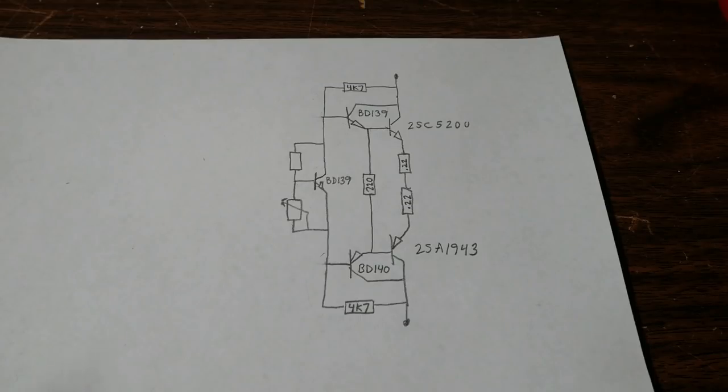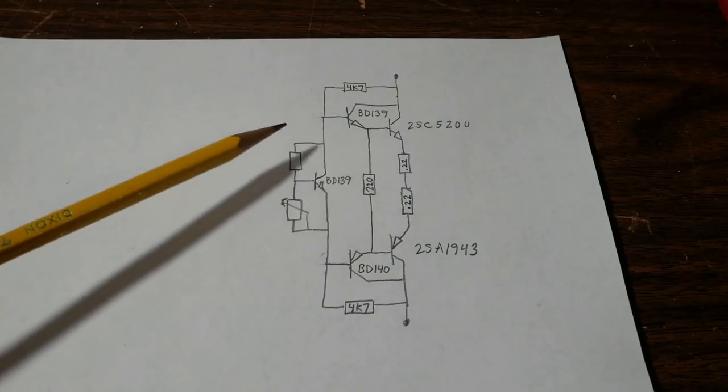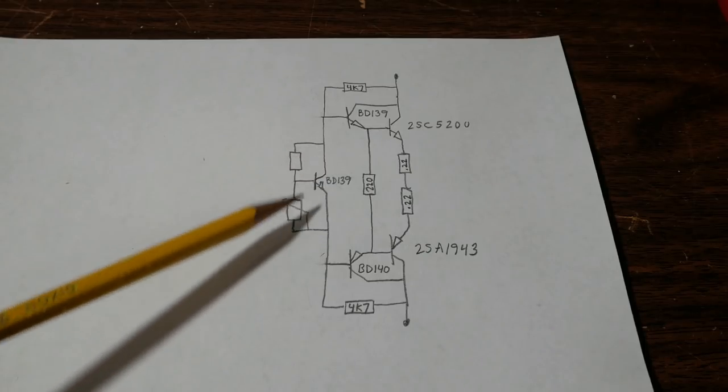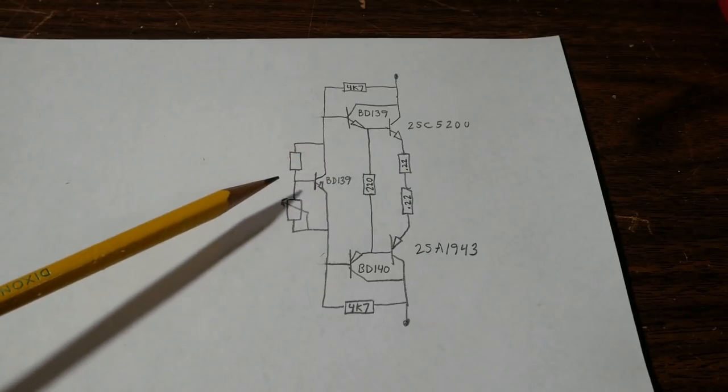Another thing is these circuits are kind of like a sequential puzzle. You have to figure one thing out before you can move ahead to the next part. And this is a perfect example here. This is the biasing circuit, a simple biasing circuit.